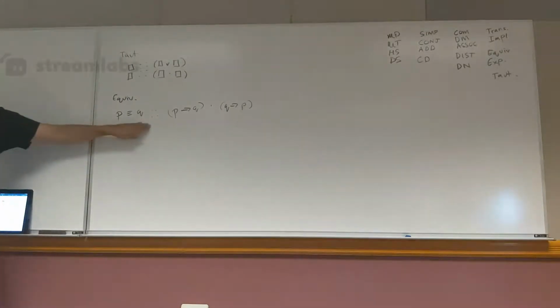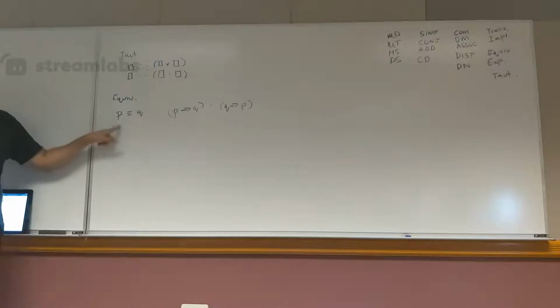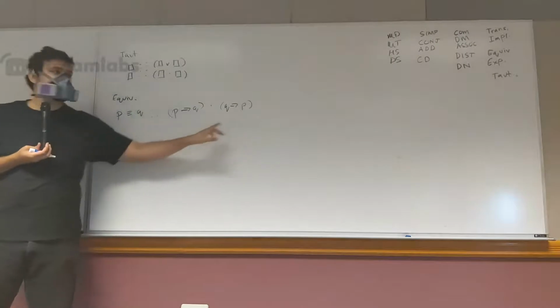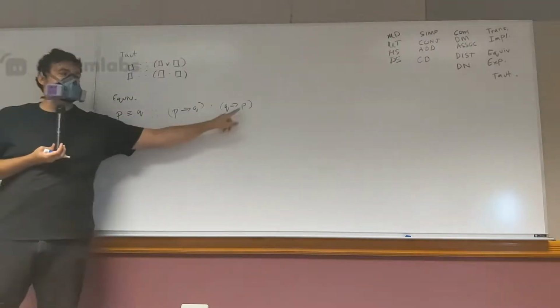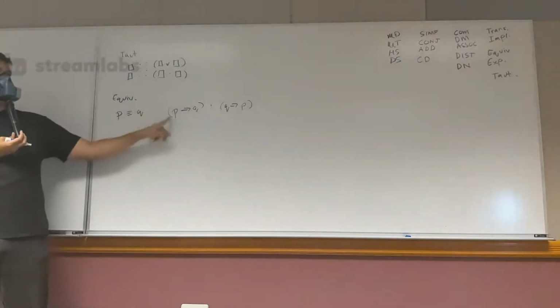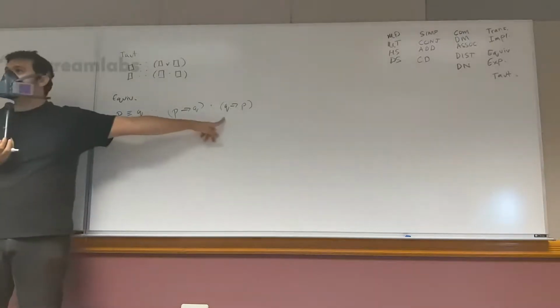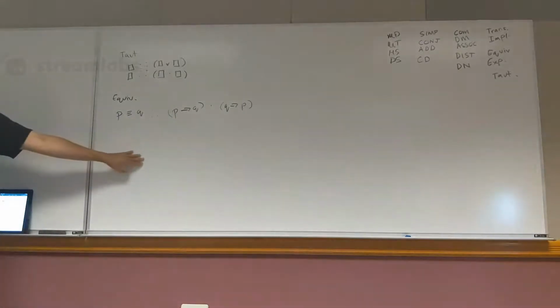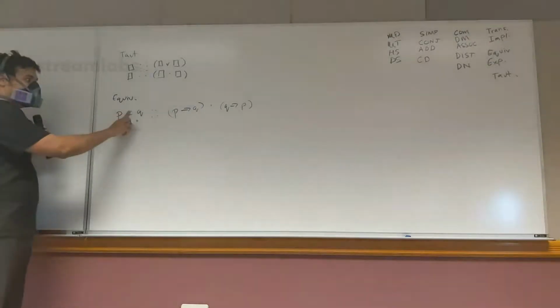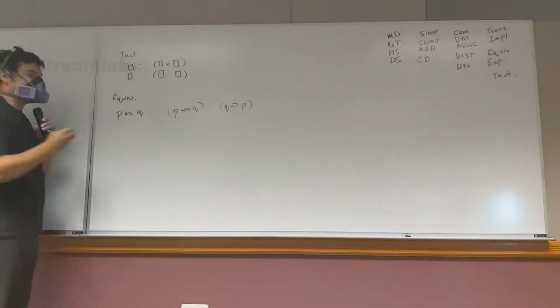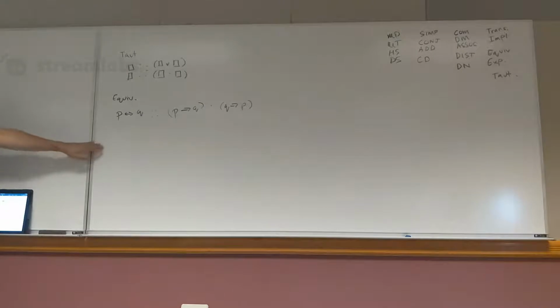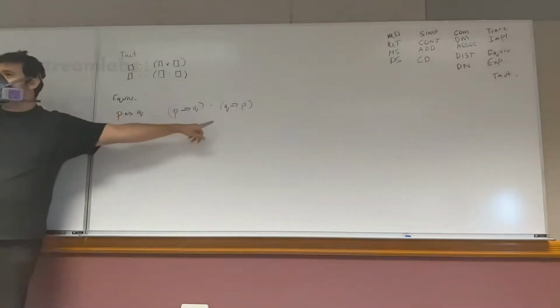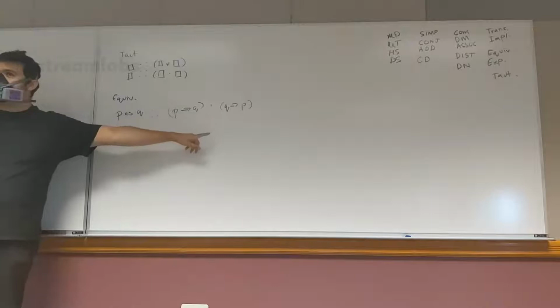So when you have P triple bar Q, what it's saying is P is sufficient for Q and Q is sufficient for P. Well, P is also necessary for Q and Q is necessary for P. Well, that's just the same thing as saying this, right? P is sufficient for Q, Q is sufficient for P. Q is necessary for P, P is necessary for Q. Yeah, so they're saying the same things. And this is why I don't like the triple bar. I like the double arrow. Because it just becomes obvious, it's just an arrow going both ways, right? Does that make sense? Okay.